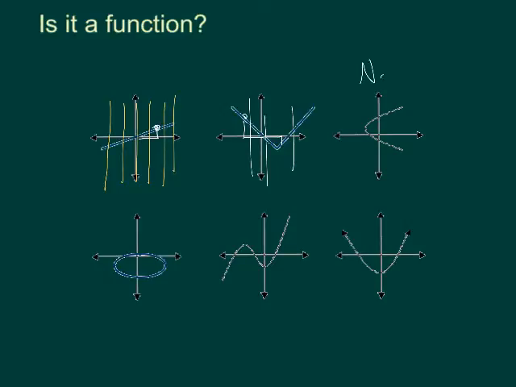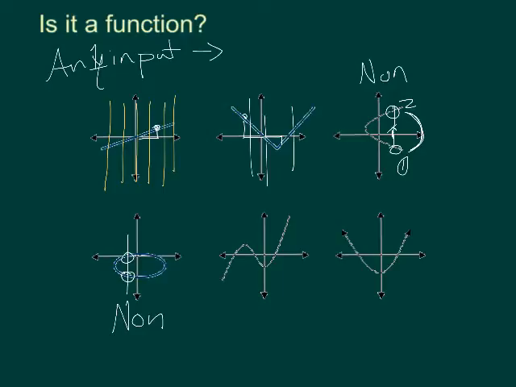Now, here is a non-example of a function because if I go, for example, to some arbitrary x value here, there's a y value above and a y value below. So there would be two y values for the same x value. And that's what makes it not a function. Our fourth example down here, here's another example of a non-function because for this x value right here, there are two y values that would come out of it. The key for it being a function is, I should say it this way, for any input, there is one output. So this is a non-example of a function.